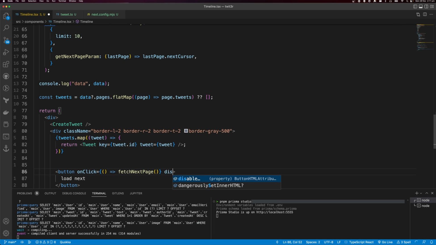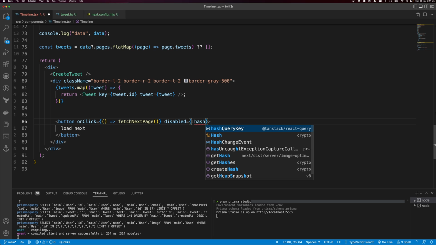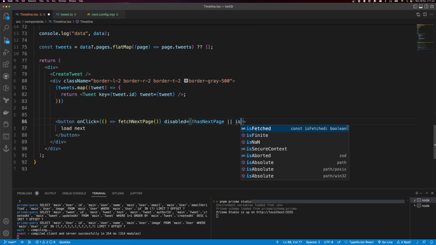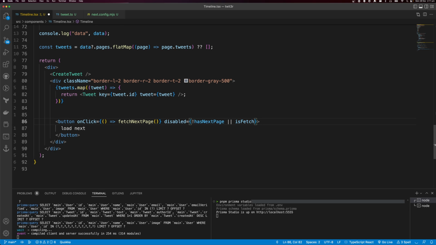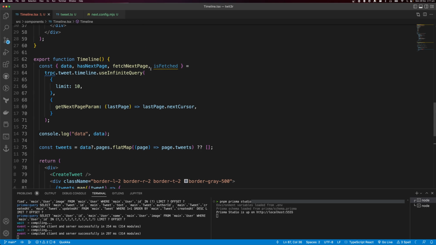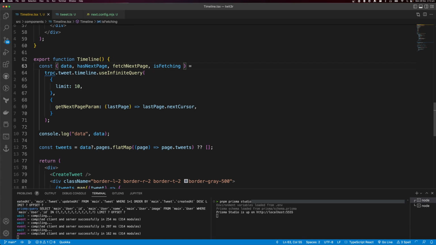And I just want to disable this button if not has next page or is fetching. So this probably should be is fetching, not is fetched.